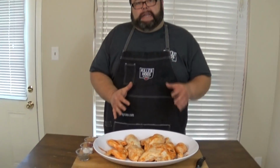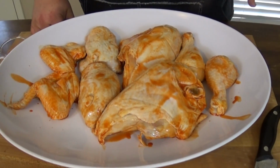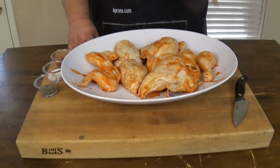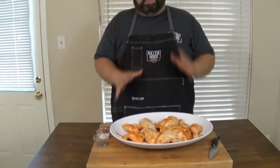Okay, it's the next day on this firecracker chicken recipe, and I just took the cut up chicken out of the hot sauce marinade. You don't have to worry about getting all the hot sauce off the pieces. Some of it's going to stick. Just let it drain a little bit. It's a little bit messy job. You can use some gloves if you want to, but just get them arranged in a platter or on a board or something where you can get them seasoned.